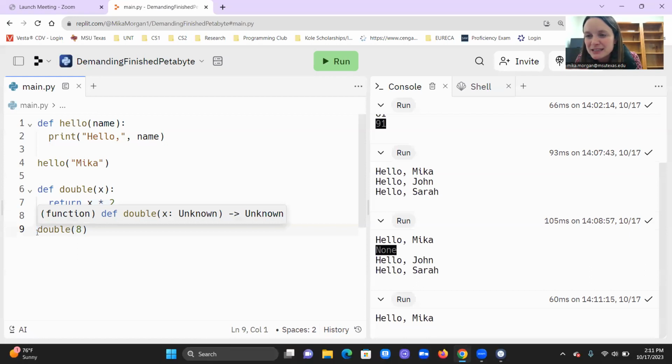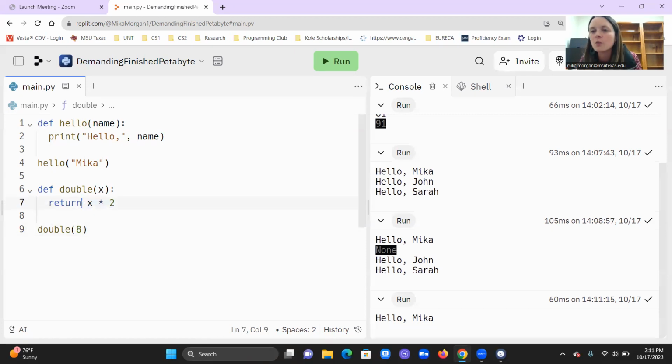The reason nothing gets printed onto the console is because we didn't do anything with the answer, right? If you are returning a value back out from the function, you should do something with that value. You should either print it out to the console so that we can see the answer, or you should store it in a variable. Maybe you're going to do something with it later. Maybe you're going to use it in an expression, or you're going to print it from the variable later or something like that. But you should do something with the answer so that you can actually see the result.